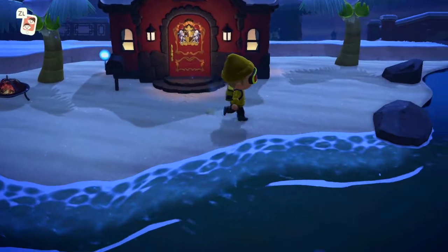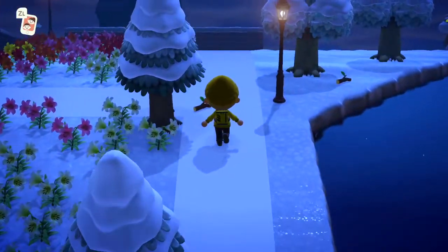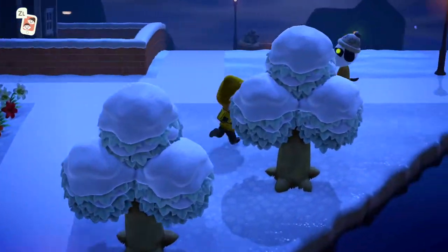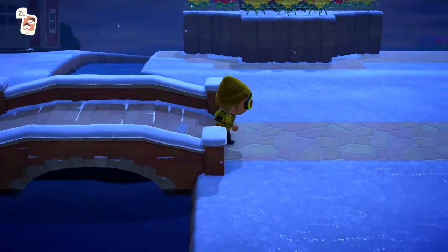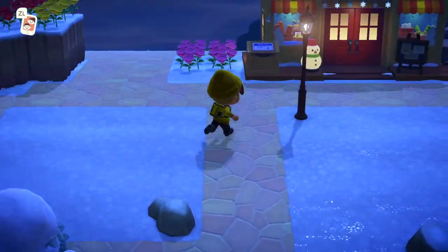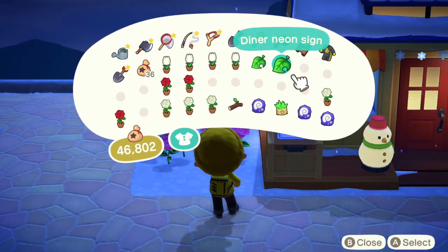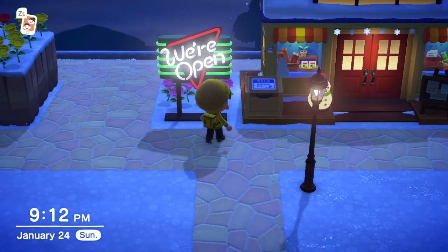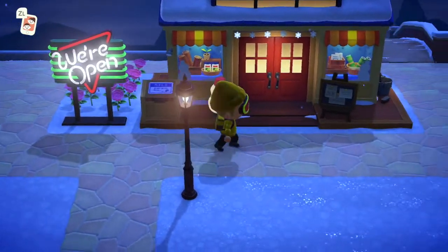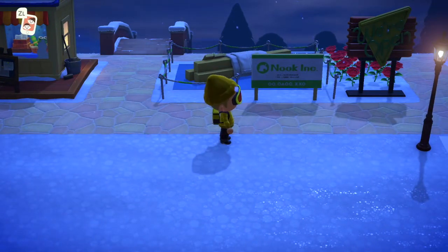Alrighty, so I actually had 3 of them in my inventory, so maybe I was the one that picked it up and not Kratos or Bauer. Alright, let's run up here and go ahead and drop their sign down. Should be that one, yep. Alright, they have the white sign. We'll leave that one lit up because they are still open for another 49 minutes.